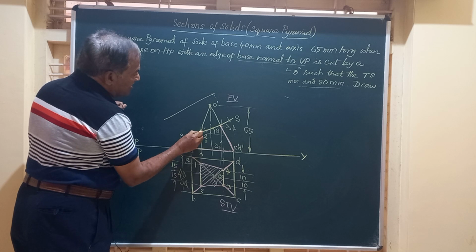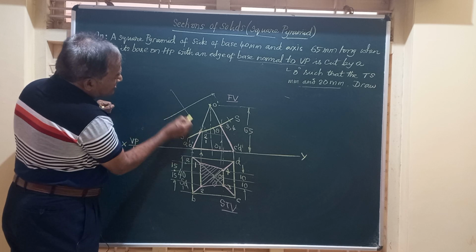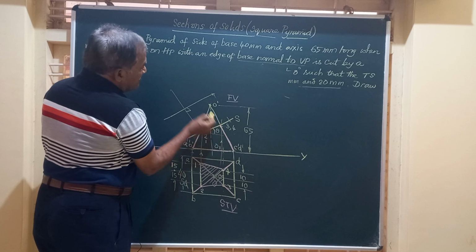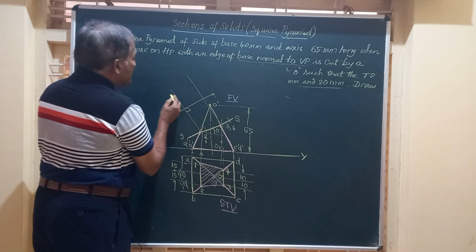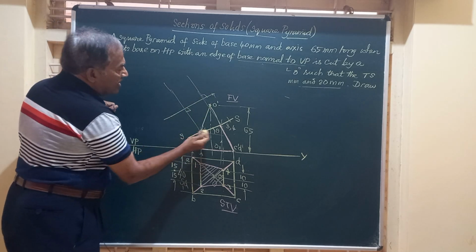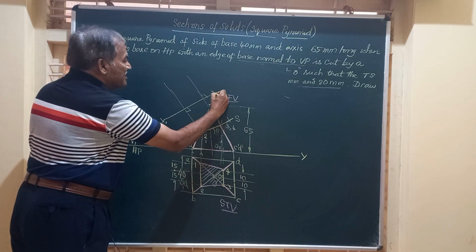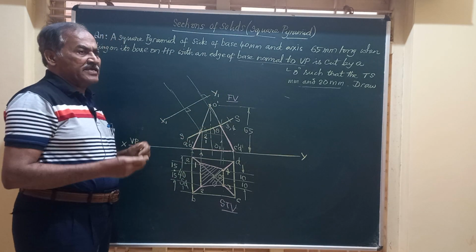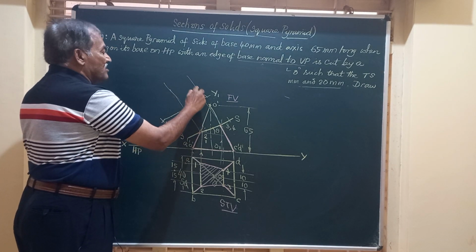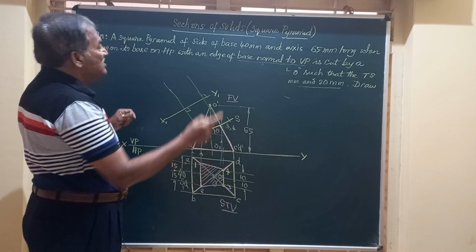So from 1 and 2, from this point and from this point, we will draw lines perpendicular to this. So this line I have drawn is perpendicular to that. Similarly from here, I will draw another perpendicular line. So these two lines are perpendicular. And the section plane line and this line X1Y1 are parallel to each other. So I should get 2 points on this line, 2 points on this line, totally 4 points, the 4 points of the trapezium.